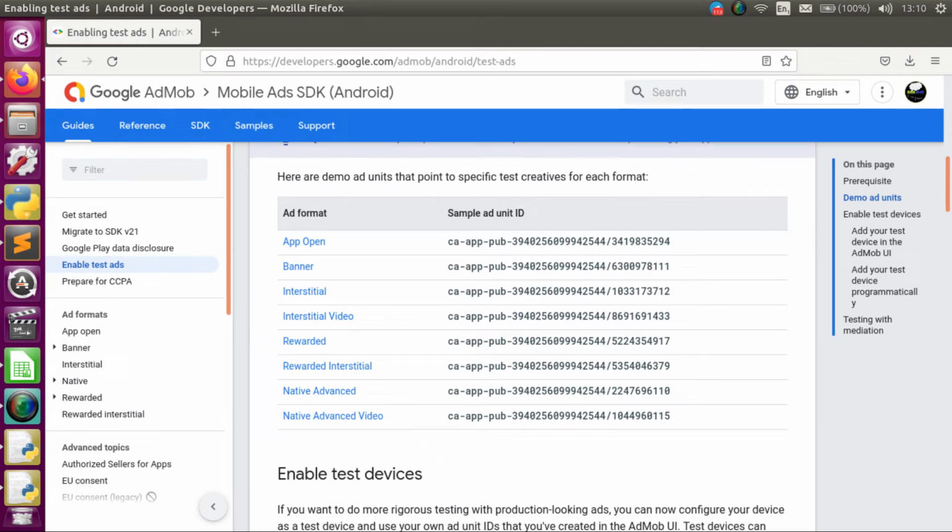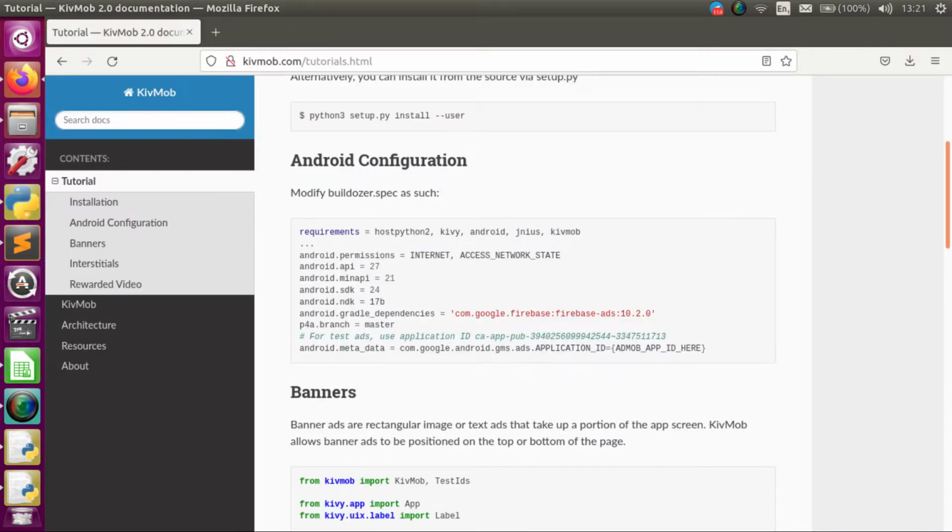Welcome to Code Slice everyone, and in this tutorial we are finally going to be looking at something that everyone has been asking me to do. So we're going to be going over how to incorporate ads into your code, or rather your app. Yes, so that's what we're going to be doing in this tutorial.